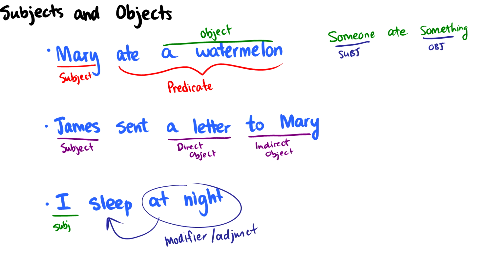Okay, so typically our objects are noun phrases, or they can be paraphrased as noun phrases. Sometimes they're full complements, but usually we'll just talk about them in terms of noun phrases or these indirect to-Mary prepositional phrases. Okay, so those are subjects and objects, a very important concept which will help you with tree drawing a little bit later in the course.